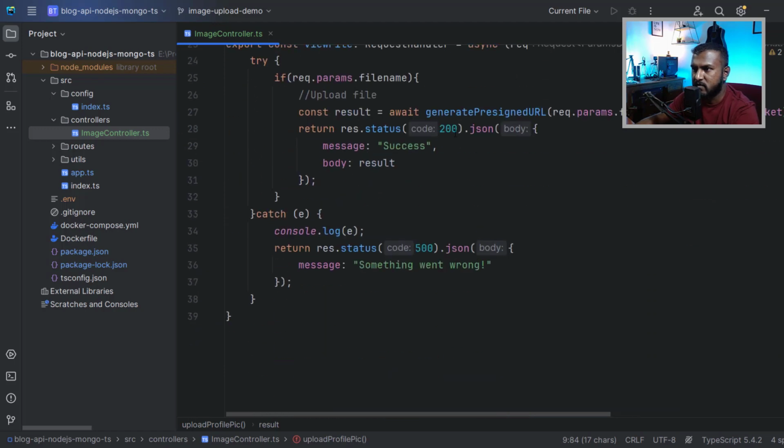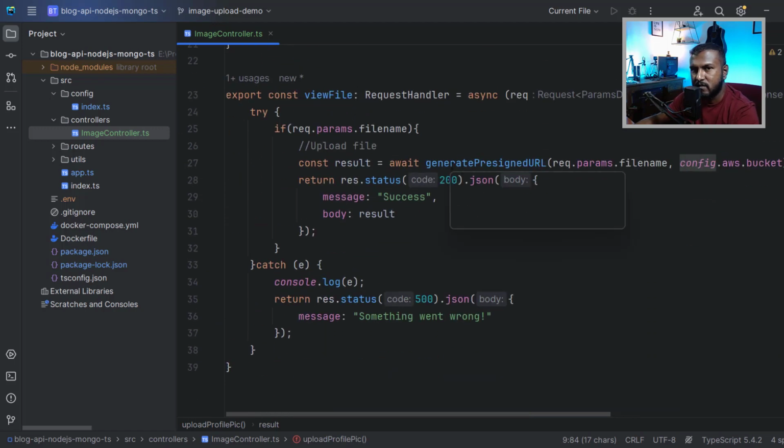The special thing about this function is since all the objects inside our S3 bucket are private, what we do here is to view a file, we generate a presigned URL. A presigned URL is a temporary URL that contains all the authentication details in a query string, so that the person who has the URL can access that particular file on S3 bucket for a shorter period of time. So this is our function that generates a presigned URL, and here we have to pass the file name and also the bucket name as well.